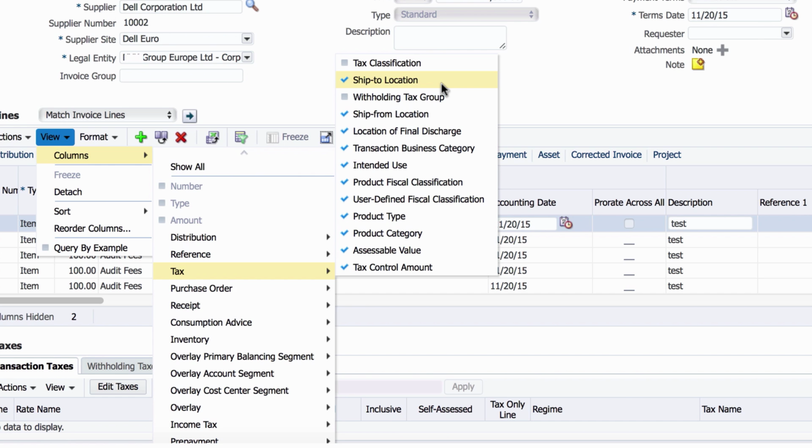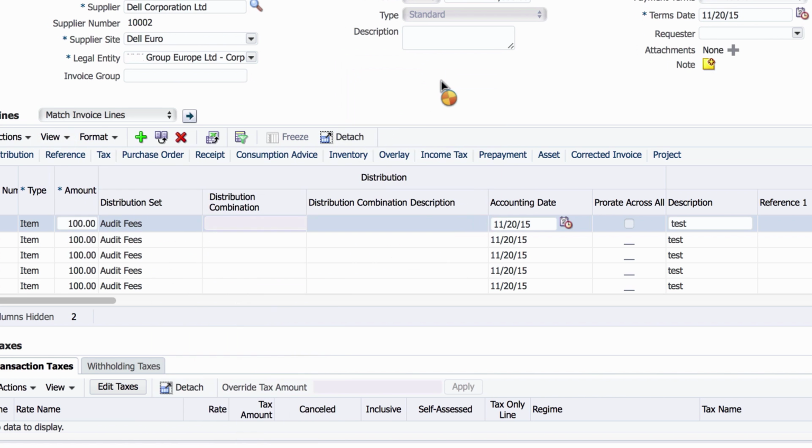However, if we were actually buying a product and our supplier sent it to France, France is in Europe, and therefore when that supplier calculates the tax, they're going to base it on the ship to location. The ship to location is in Europe, and therefore they're going to charge a 0 rate. So the ship to location is actually very important.